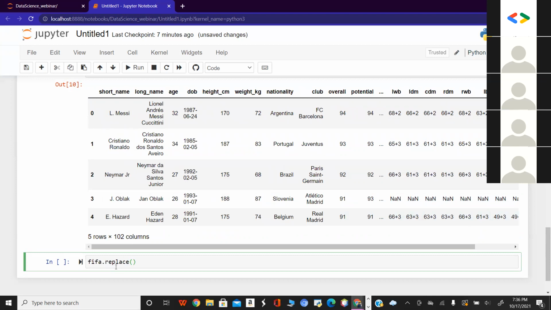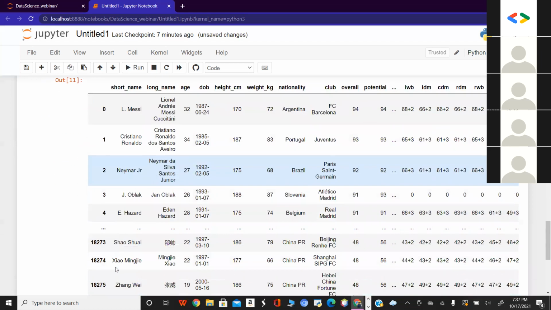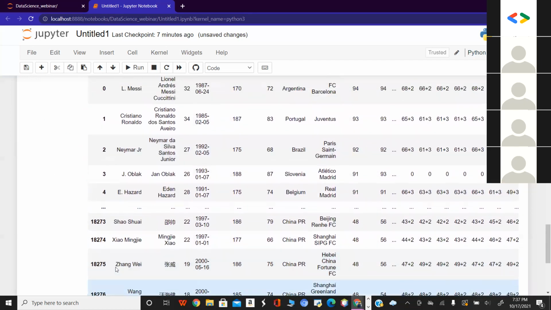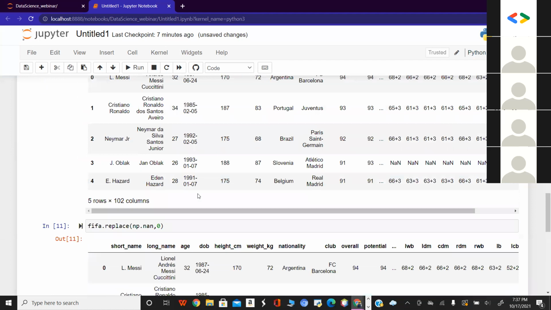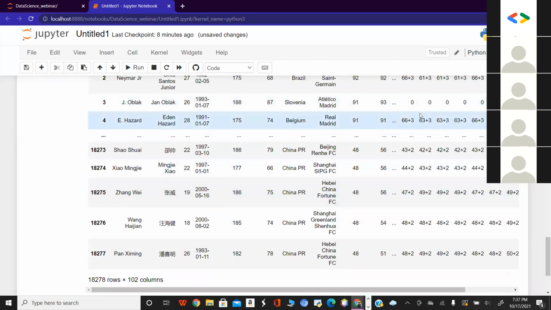So let's say FIFA.replace np.nan, and let's replace that with zeros. Now you can see that all these are now changed to 0 instead of NaN values.